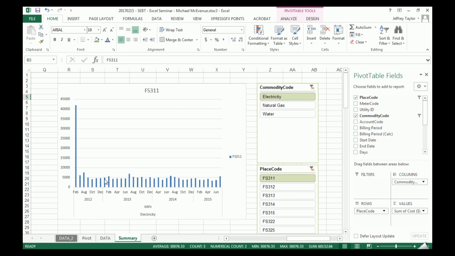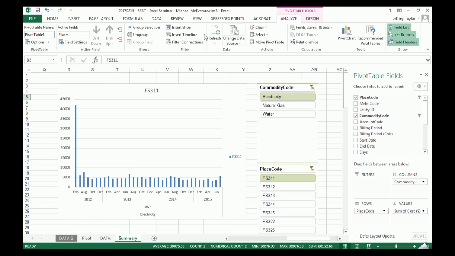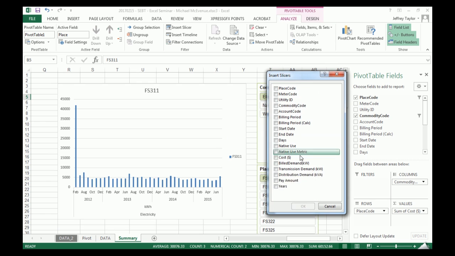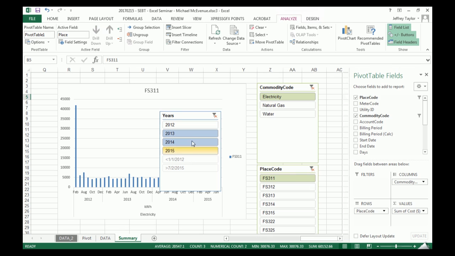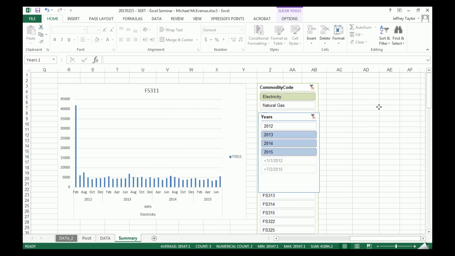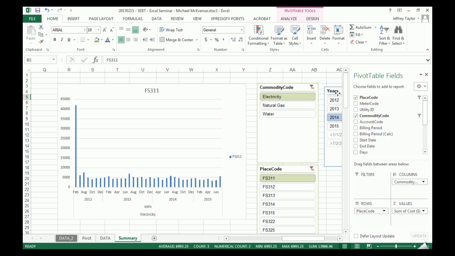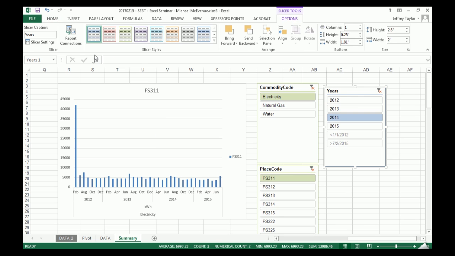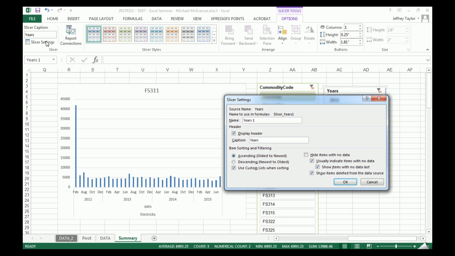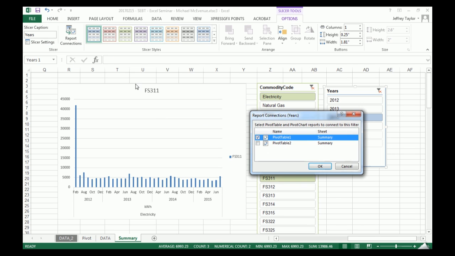So if I wanted to clean this up, I'd actually probably have to remove it. Or in this case, you wouldn't remove it, you would actually filter it out, which we could do by doing a slicer again, and then grabbing years. And then this is the simple way. Now what happened was, this is not updating. And so what you have to do is go slicers, slicer settings, report controls.